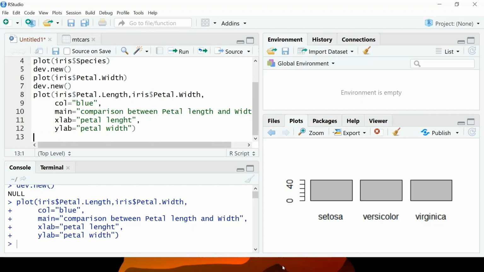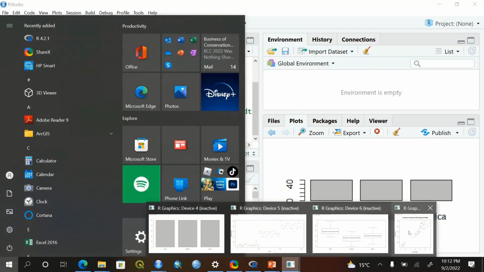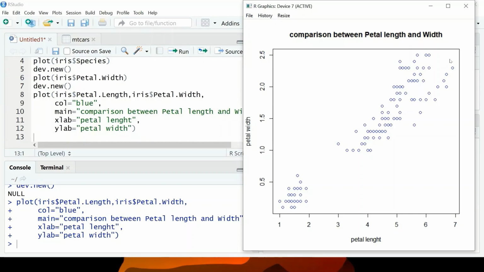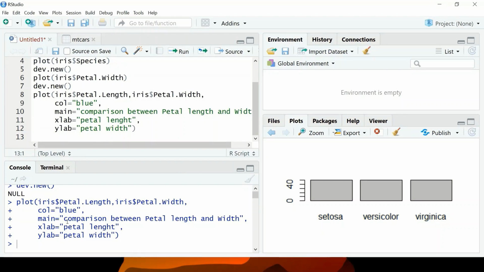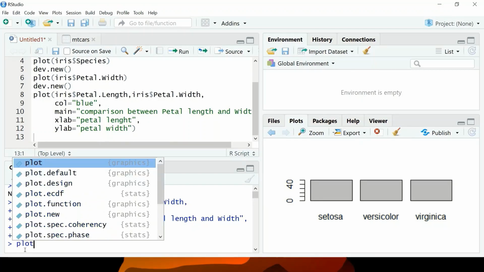Okay, so if I go and check the graph that I have, as you can see now, I've given R instructions. Let me zoom in on it. So it's basically showing me that as petal length increases, petal width also increases, which is logical. So I can also customize colors and also the title and the labels. All right, so that's it with these plots, and I think we are going to learn more as we go.